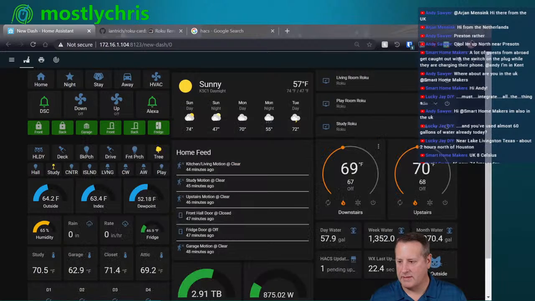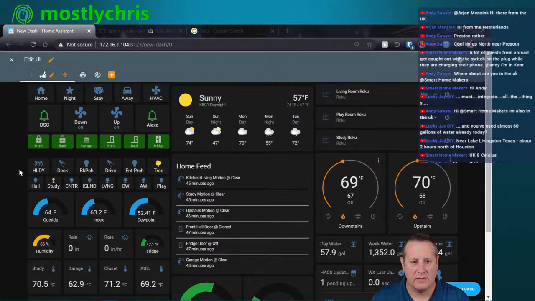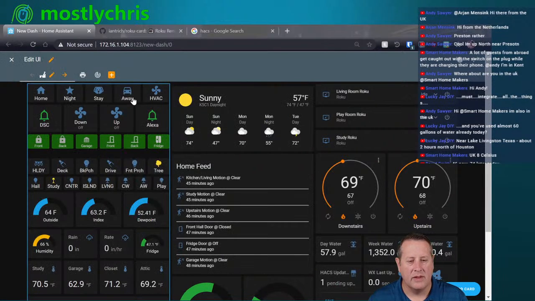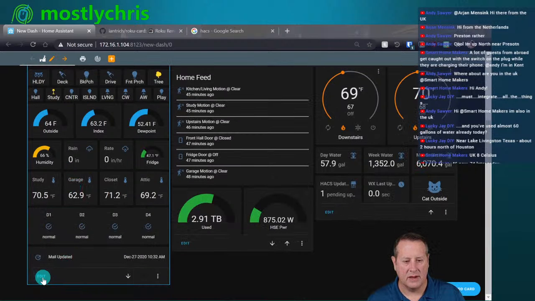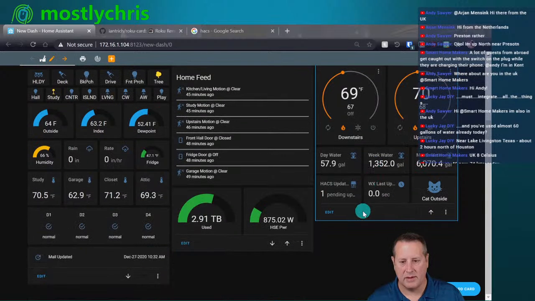So let me move this out of the way so I can read this and y'all can see the dashboard. Let me turn my mouse highlight on. Why is my mouse highlight off? These things that I'm talking about with the grid cards, where I built this dashboard, all of this can still be edited. The YAML can be edited directly here as well. And some of this requires you to edit the YAML directly, the underlying code. So let's just put some motion stuff up here somewhere, or maybe at the bottom, we'll see.